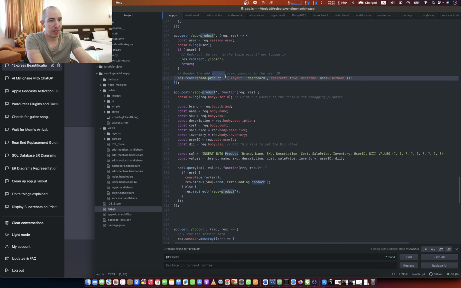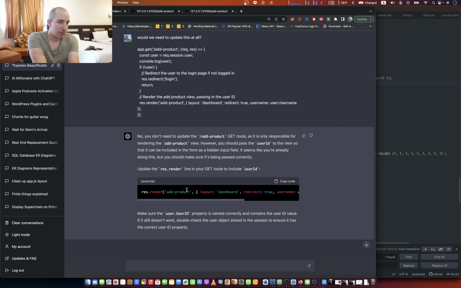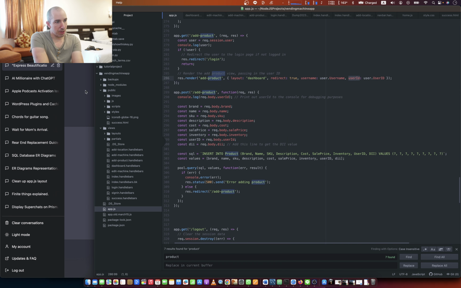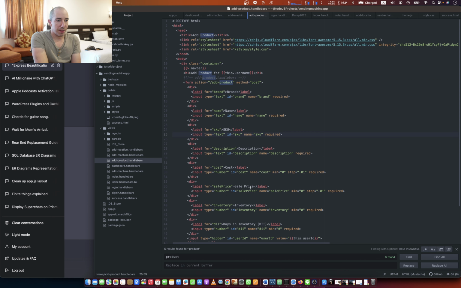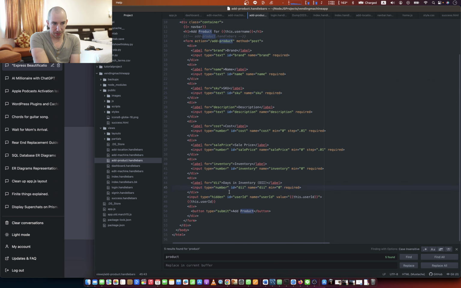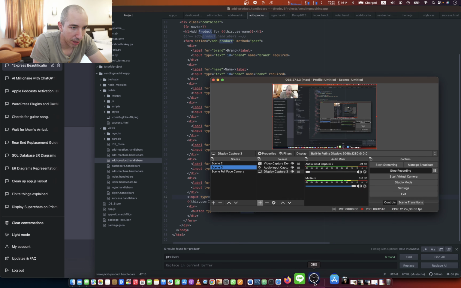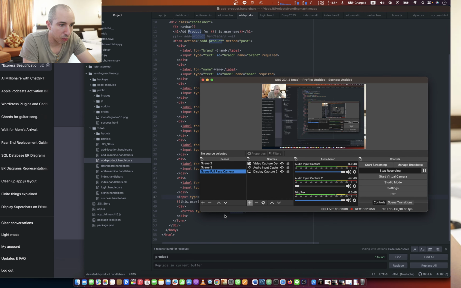There you go. See that? See how we now have user ID? So that was the issue right there, I think user ID just isn't being passed. Whereas this user ID now corresponds with this hidden input type user ID. See, this is part of the learning, man. It's a great learning tool.